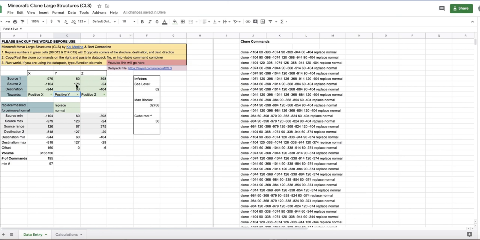We also have replace/mask and force/move/normal options. These are just general clone command options. I'll let you look into that on the Minecraft wiki on your own time. And then we have a general info box here with sea level, the maximum blocks it can handle, and the cube root of it is actually 32, I believe, but 30 was what this could run.